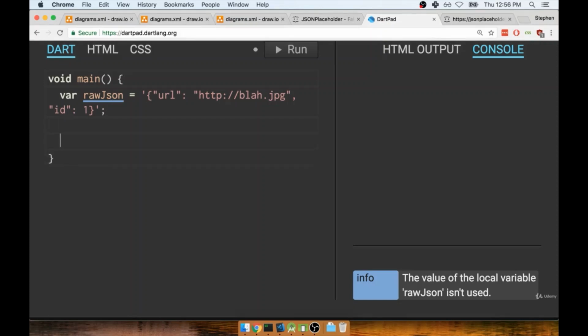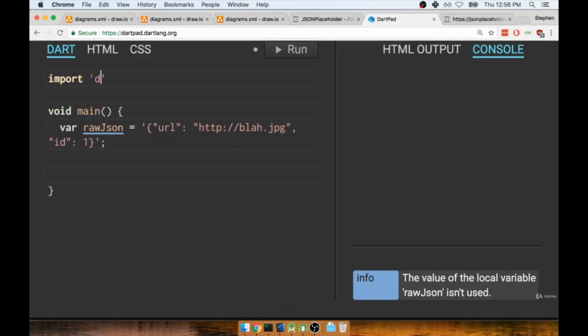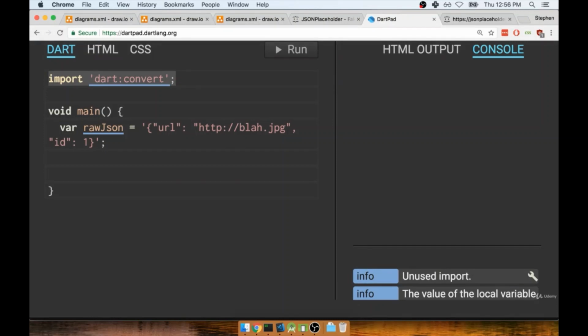All right, so we can kind of imagine that maybe this is some raw JSON data that we have fetched from some remote API. So we need to now parse this JSON into something that we can work with in Dart. In order to parse JSON, we're going to import a Dart standard library package called convert. So at the top of the file, I'm going to add in an import statement, and I'll say dart:convert, like so. So this is another type of import statement. Remember, we've already seen import statements for importing from packages, from files that you and I write, and this is the third type, when we try to import from a Dart standard library.